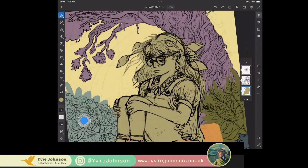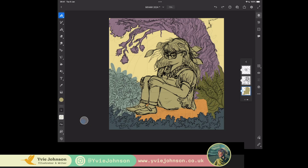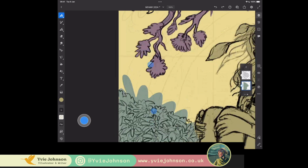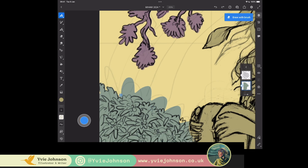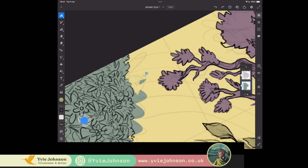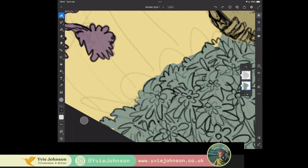Okay, so her dimensions look a bit better. I've got some background foliage on the left that is more, it's closer to what I want. Ugh. Just take the edge off with the actual eraser. Go back to my colours and get the colour that I need. Oh, that isn't actually the right colour. It's the other one.